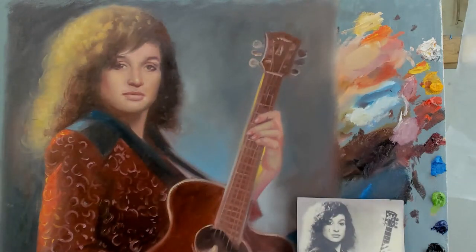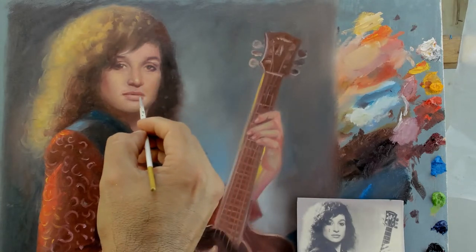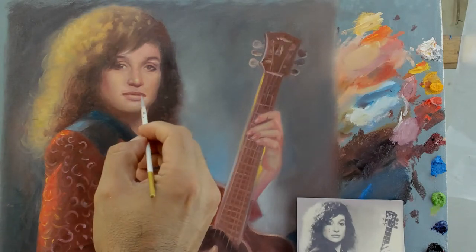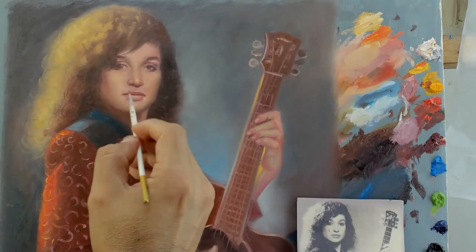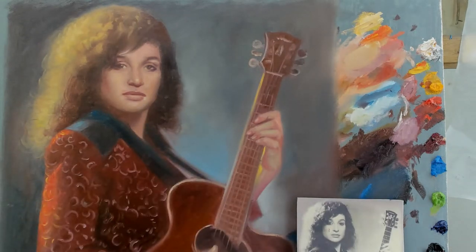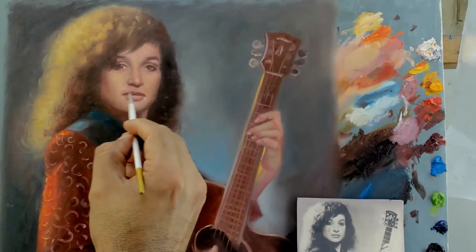Her upper lip, I think it should be darker and thicker. That's okay, but I need to blend it. I just cannot leave it like that.